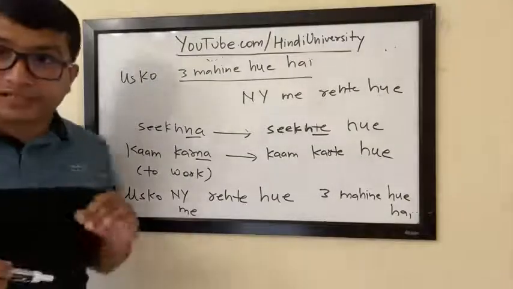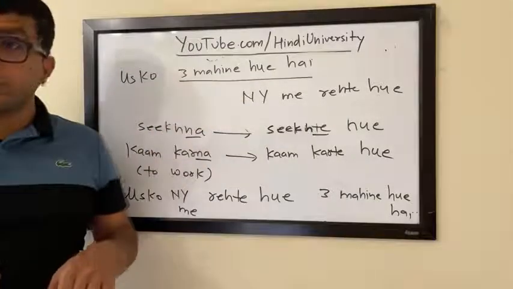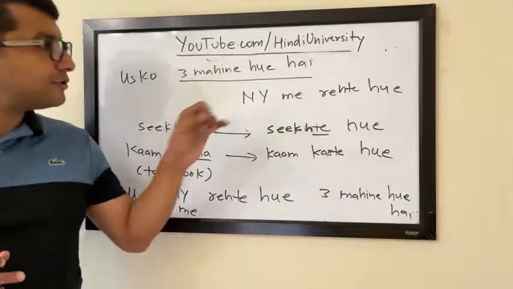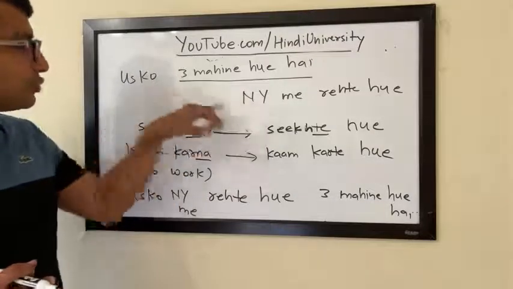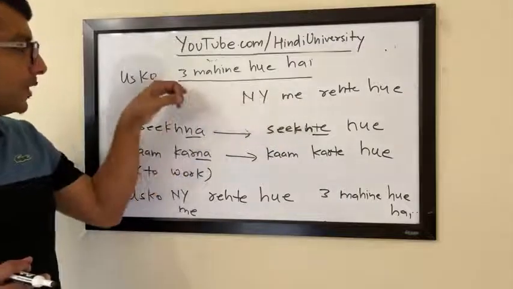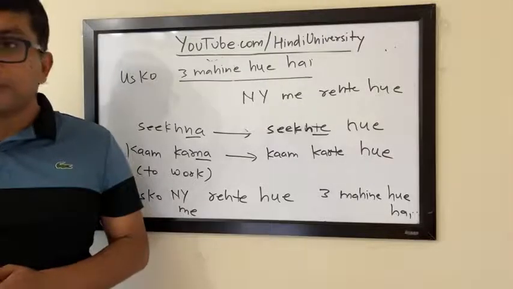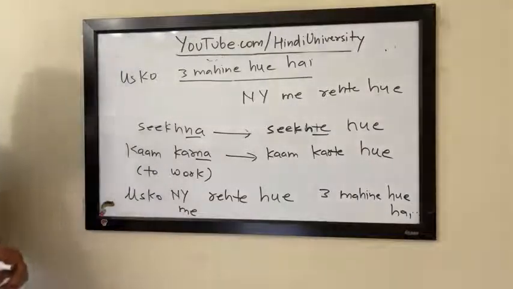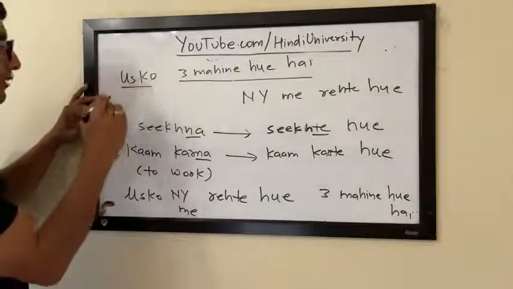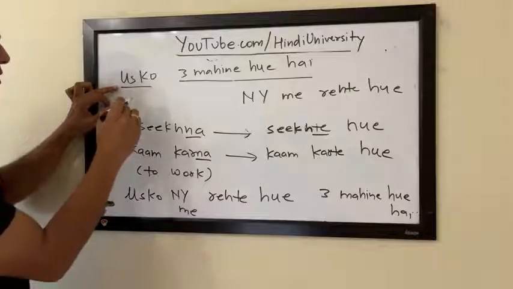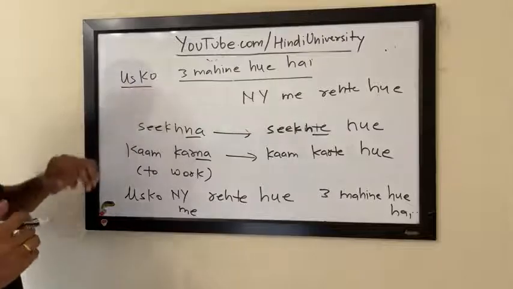That's correct. As I said, Hindi has this flexibility. You know, उसको 3 महीने हुए हैं न्यूयॉर्क में रहते हुए. You can say the same sentence in this structure as well. Grammatically, that's also correct. It's more common to say उसको न्यूयॉर्क में रहते हुए 3 महीने हुए हैं, but you can say this also. उसको 3 महीने हुए हैं यहाँ रहते हुए. That's absolutely correct. So you can use this word order also. The only incorrect thing would be if you don't put को here; you have to put को with the verb.